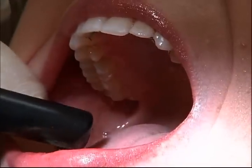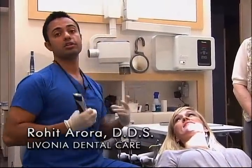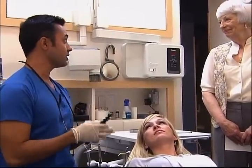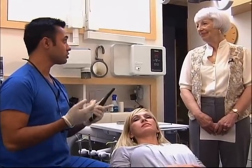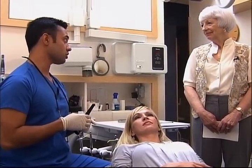It lets us know that there's the start of a small cavity. The earlier we can detect the cavity, the greater advantage it is to us and the patient. If we detect the cavity earlier, it's going to make the filling less painful — a lot of times we don't even have to anesthetize or numb up the patient. We catch it early, and the smaller the cavity is, the less expensive it's going to be for the patient. So that's a huge advantage.